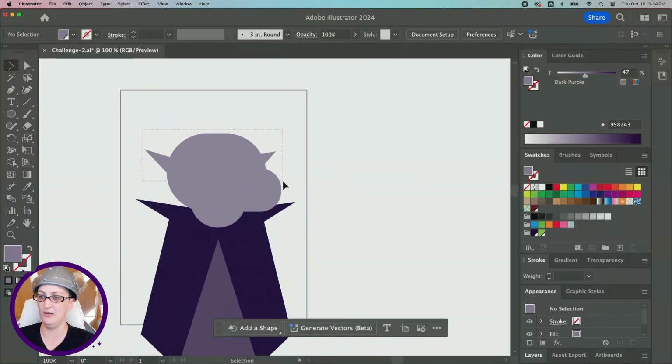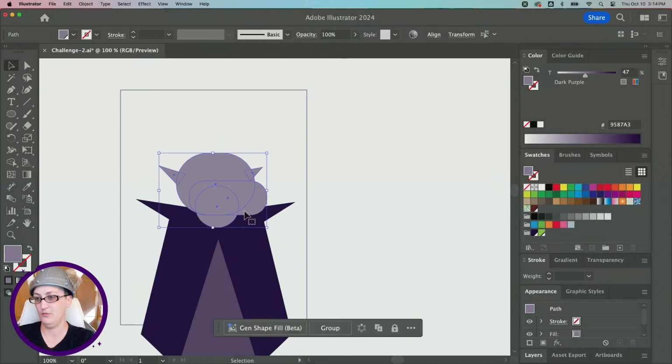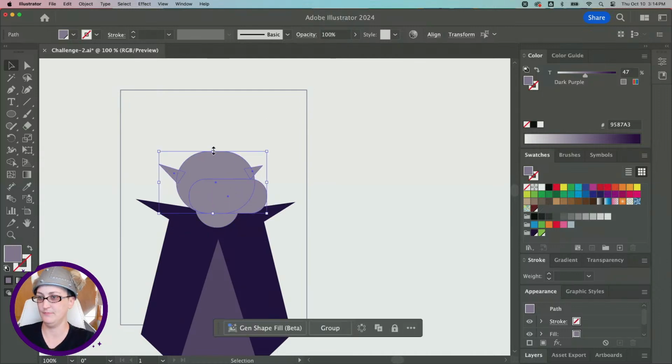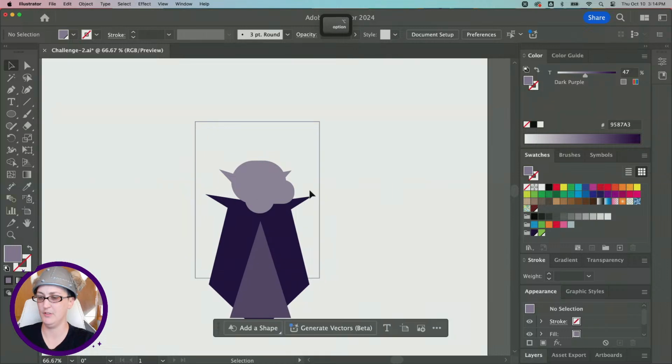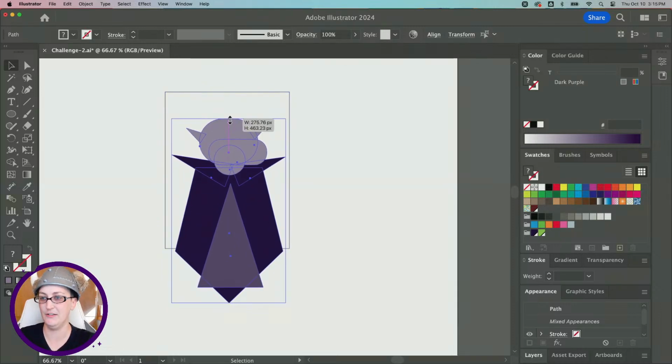This is a little bit large for my taste, so I'm going to pull the size of this down a little bit. I'll move this up a little bit. All right, that looks pretty good. I'm going to drag to select everything, and then holding down Shift allows you to select or deselect. So I'll deselect my background there, and we'll scale this guy up to fill a little bit more of the frame.